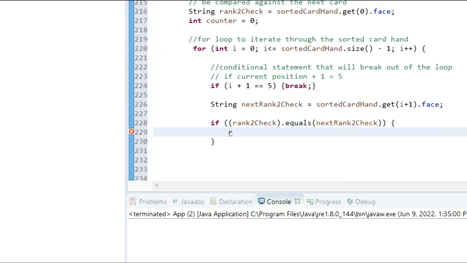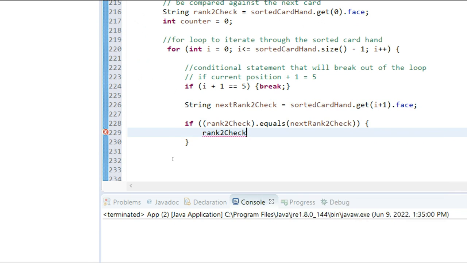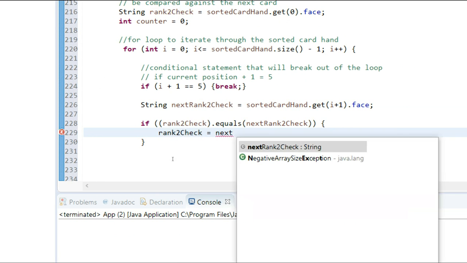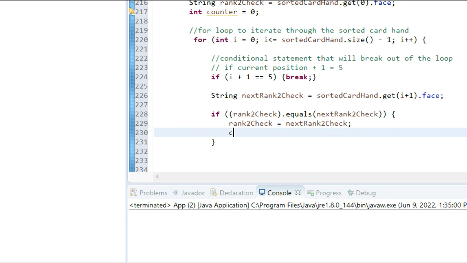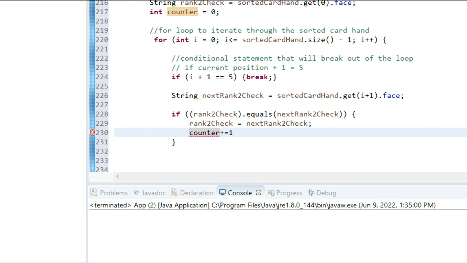So we're just going to go rank to check. It's going to be equal to next rank to check. And then from there, I'm just going to go counter plus equals 1.